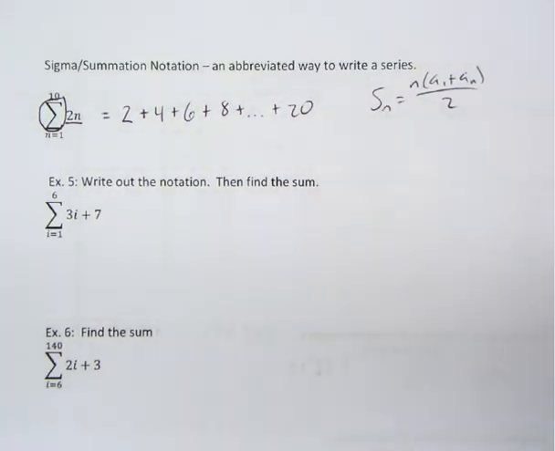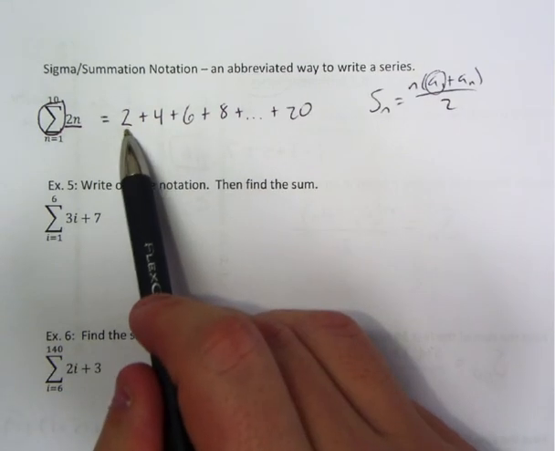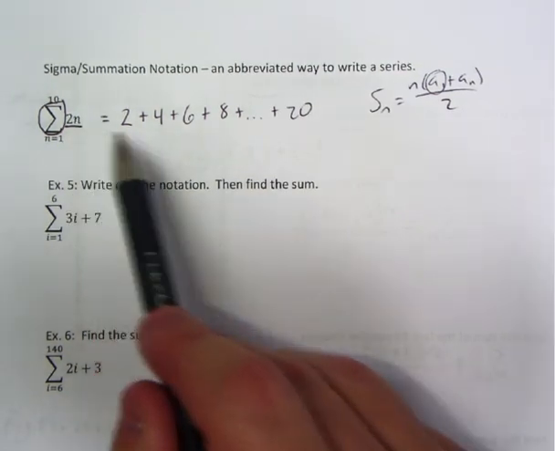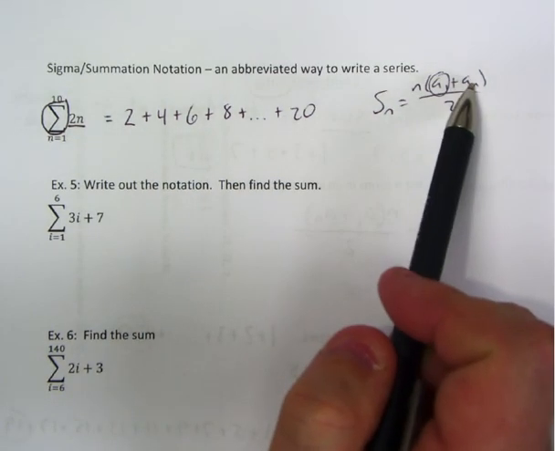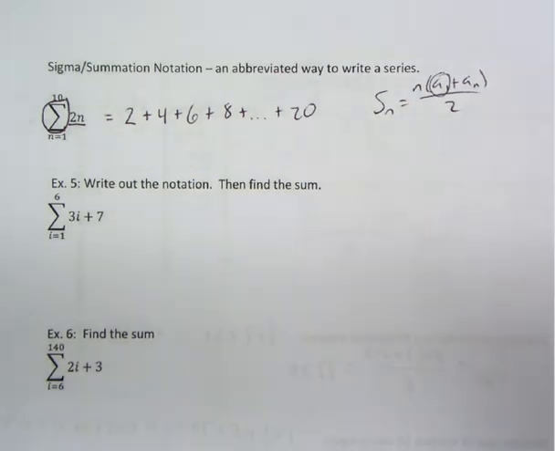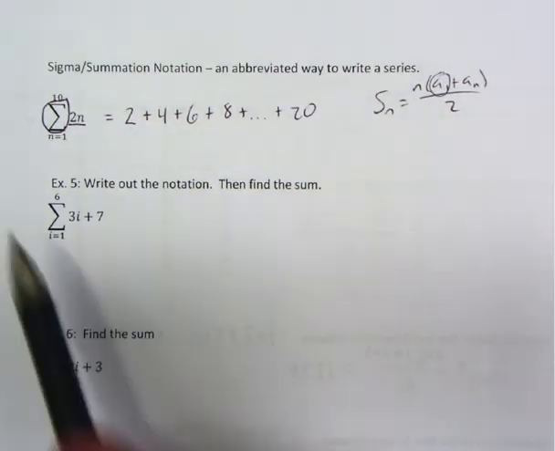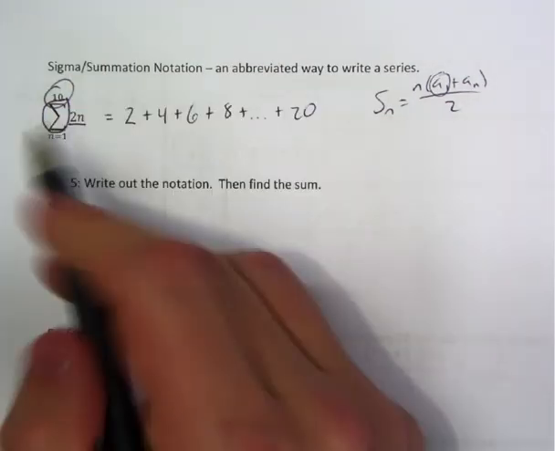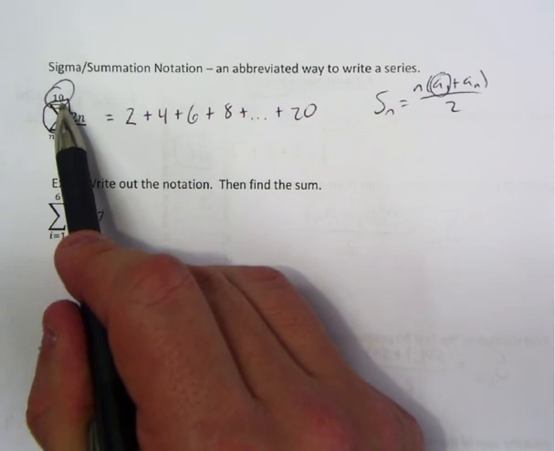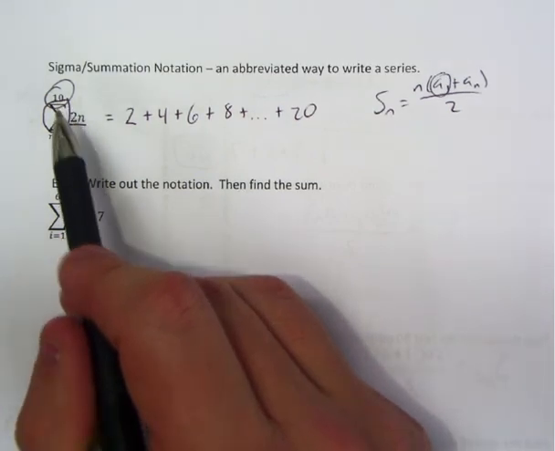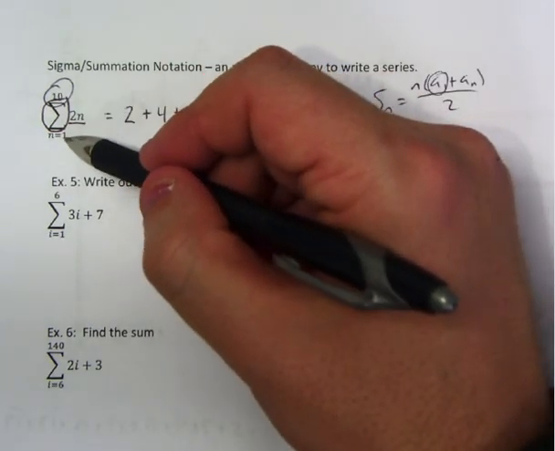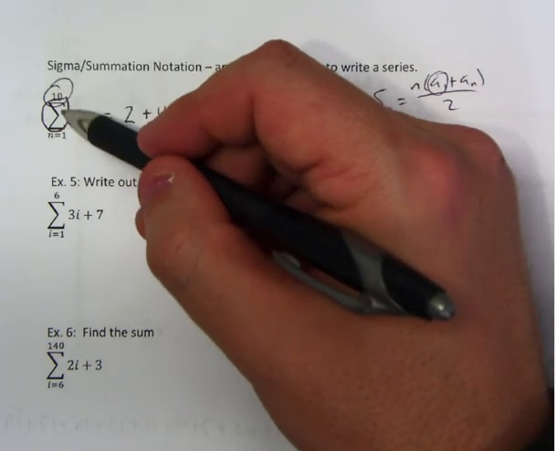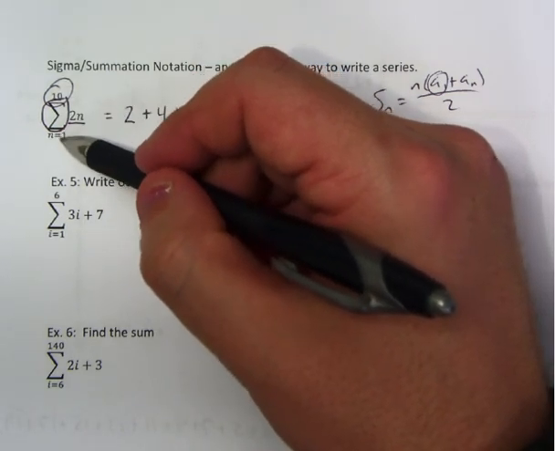But I want to explain, you want to think about a couple of things. You're going to have to know the first term, which you find by plugging this bottom number in for n. You're going to need to know the last term by plugging the top number in for n. So in this case, that would be 20. You're also going to need to know how many numbers you're adding together. A misconception by students, they look at this top number and think, oh, this is how many numbers I'm adding. Well, that's not the case every single time, okay? The way you figure out how many numbers you're adding is you take the difference, you subtract these two numbers, and then add 1 to account for the bottom number.